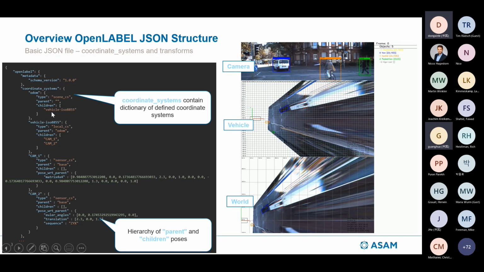We can define as many coordinate systems as we wish and define a hierarchy of parent and child relationships between them and define what is the pose between them all in a Euclidean space. We can define this as 4x4 homogeneous matrices or other sorts of representations such as Euler angles plus translation. In principle, when you have this included in your JSON file, that means that a reading or parsing application can read, for instance, bounding boxes in 3D space and project them into the images by using this type of transformation information.